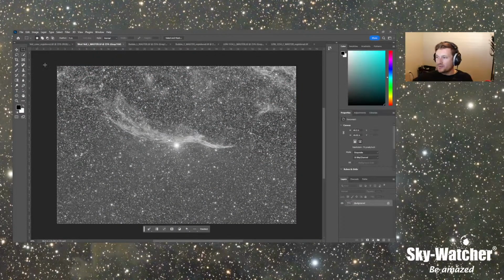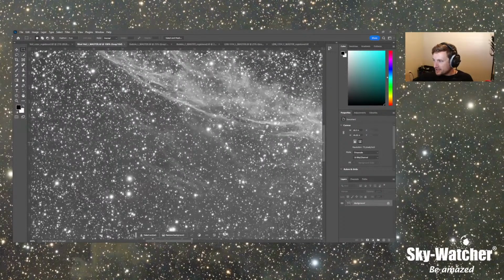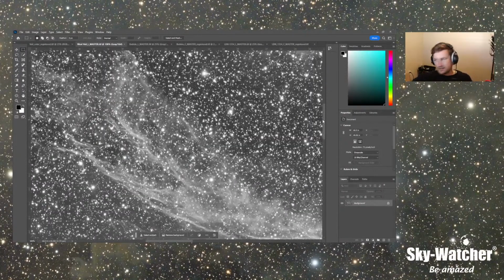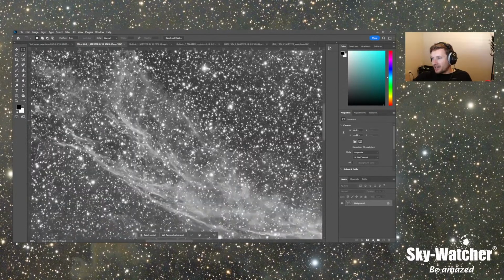So here's a luminance frame of the Western Veil. This is like 4 hours or something like that, but there's all kinds of structure in here. You can just see how delicate the detail is. And there's a lot going on in there, but that's because a luminance channel is letting all the colors through, all the light. It's basically just a UV IR filter, and the monochrome sensor is sucking all that light up, and you're getting this really high resolution because the chip is getting utilized.